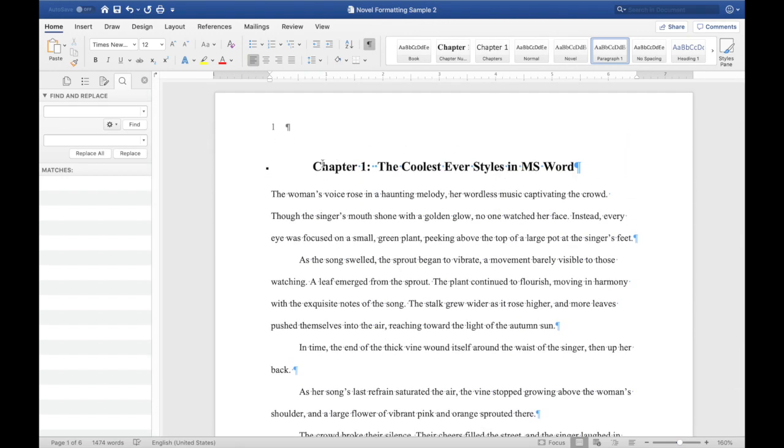Again, the reason you want to set this up is so that next time you start a document, you don't have to do all of these individually. You'll have these styles set up and it'll automatically switch between them. But sometimes it's nice to get your current document into the shape you want it to be, and that takes a little time, but it's worth it.